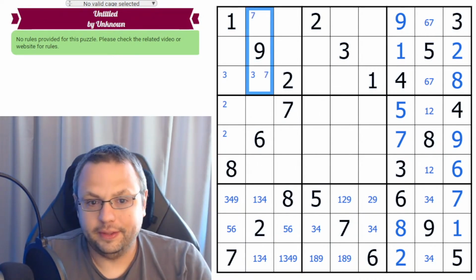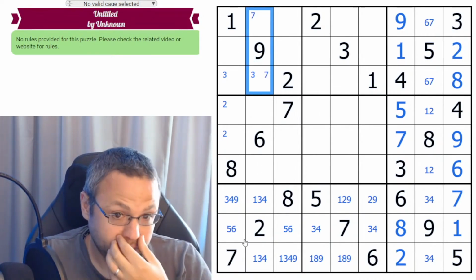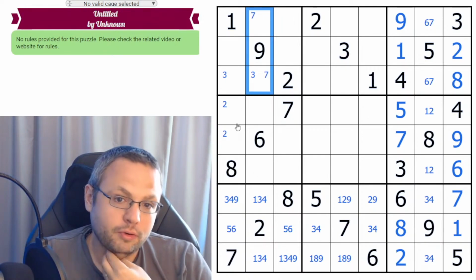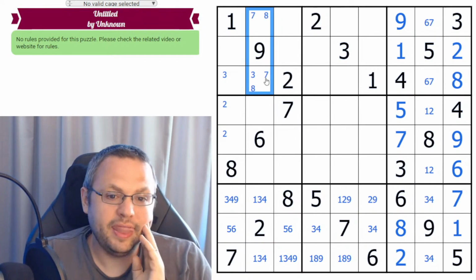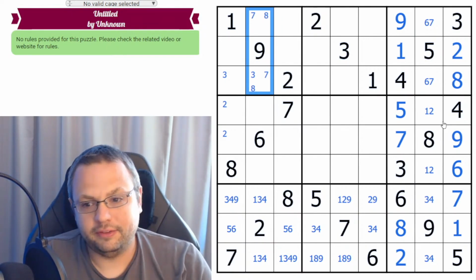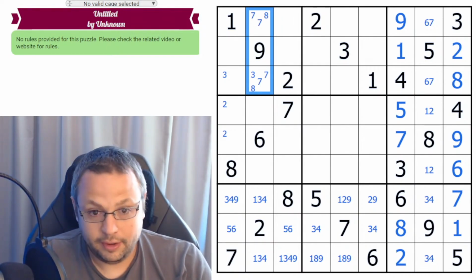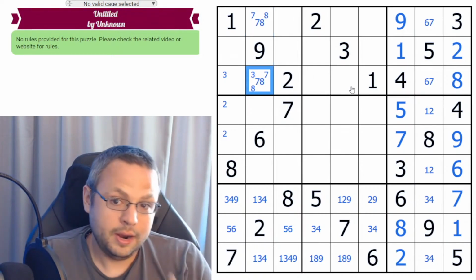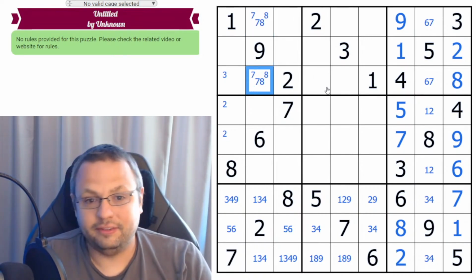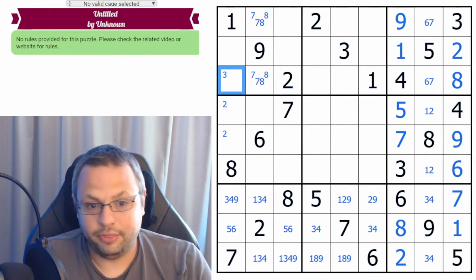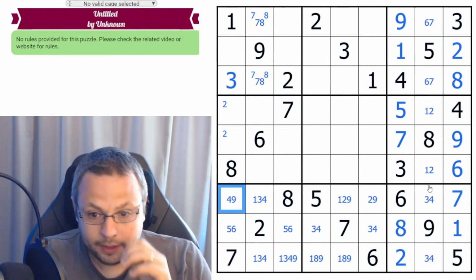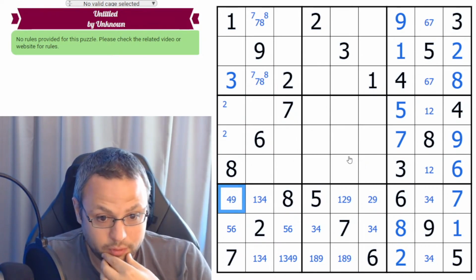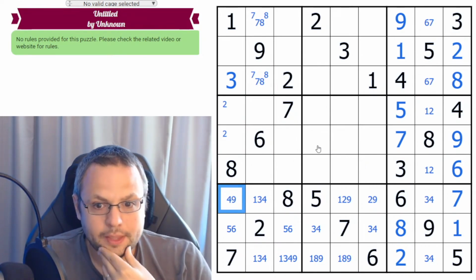So let's fill in. I see what's going to happen here. Let's fill in our 7 corner marks and then our 8 corner marks. And now what that's done to us is it's given us 7, 8 corner marks that upgrade to a 7, 8 pair. And what that does is it dislodges this 3 corner mark and makes this a 3. And I suspect that's going to be important, because it's going to make that cell, importantly, not a 3.